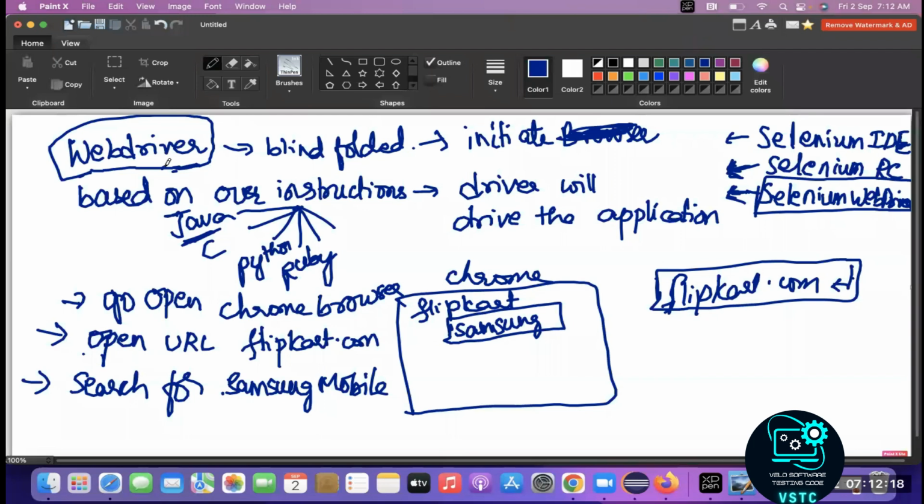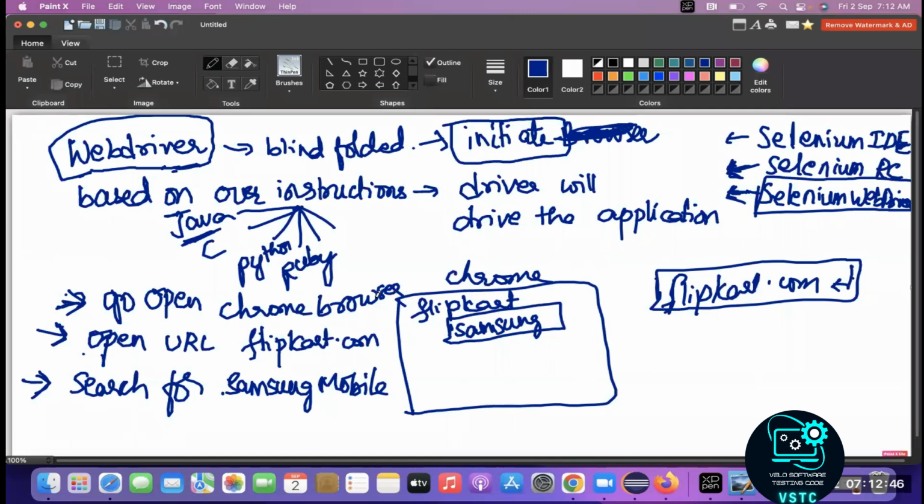Once you download this web driver, you can initiate it using your code in a Java program. First, you have to start this web driver. Once it is started, you can give the instructions, and based on these instructions, the web driver will drive this application in any browser, whichever you want.